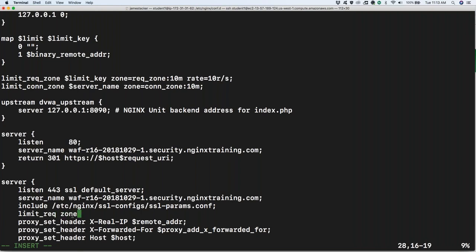So let's do zone request equals request zone equals 15, no delay. And I know in the slides it says WordPress proxy. Ignore that status zone. That was from an old iteration of the course.